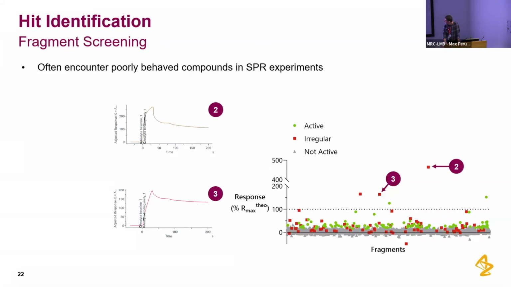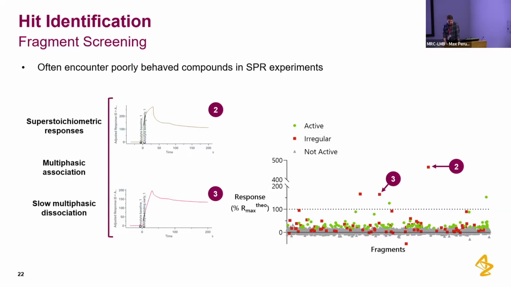The signals that we actually do get from these compounds are incredibly high. I should say that the point on the plot is taken at the beginning of the injection. You can't quite see because it's a small figure. But actually, the signals are really, really high. There should be a maximum of 30 or 40 response units. So we call these superstoichiometric binders. It's not a good behavior, so we definitely want to just not even think about these again.